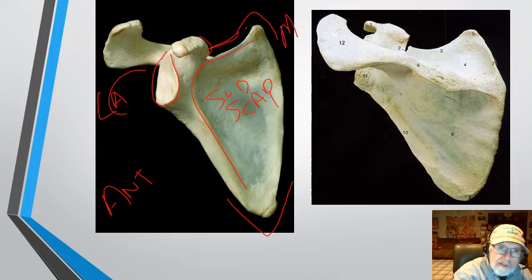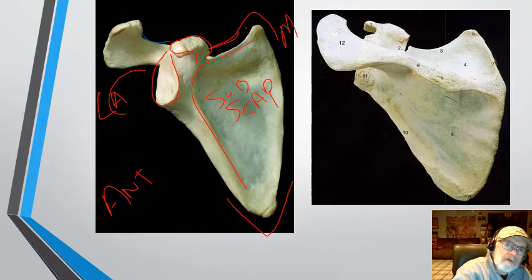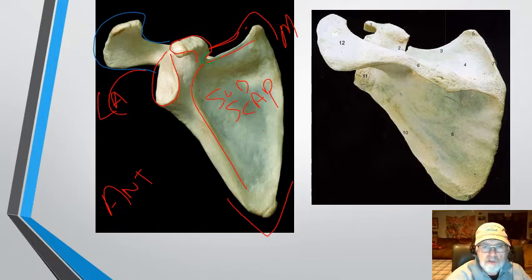Here we go, and you can see the coracoid process, and it's a beautiful coracoid. That looks really nice, okay? And you can see where that coracoid process is. Here's that little scapular notch. Let me do it in a different color so you can actually see it. The scapular notch is sitting right in there, okay? And our good old friend, the acromion, sits up at the top. That's an extension of the scapular spine, okay?